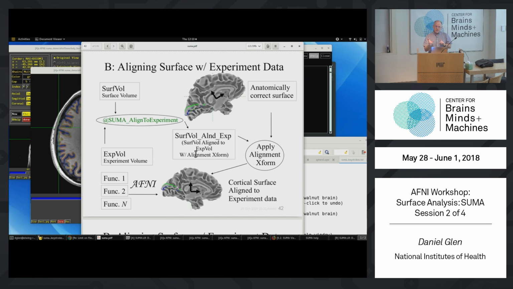If one or more of the dimensions, or all three, are odd numbers, you will get something just slightly off from your original. You could fix it with @SUMA_AlignToExperiment, or I would recommend just zero padding your original data so that you don't have to worry about this.